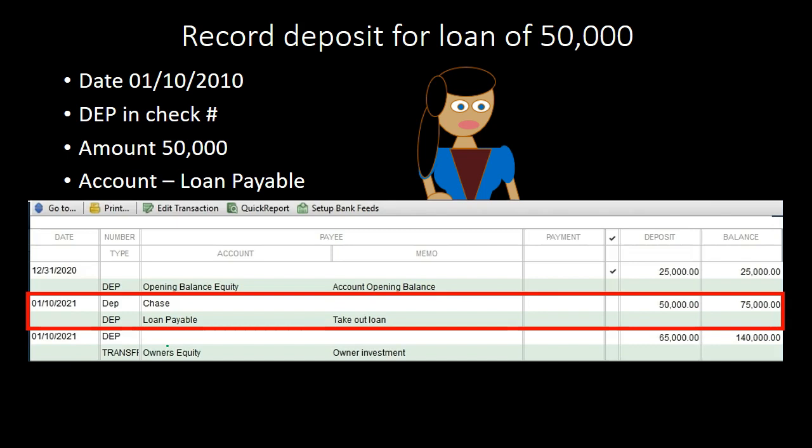Then if we took out a loan, same principle, we could go to the check register within accounting software. We could say who we got the loan from. We're going to record a deposit in the deposit section. And then the other side, we need to name some other account. That other account could be loan payable that we are putting this information into. That then is enough information for QuickBooks to record the debits, the credits, to record the general ledger, to record the trial balance, and to generate the financial statements. We will now put that information into Excel and go through that process of generating that information.